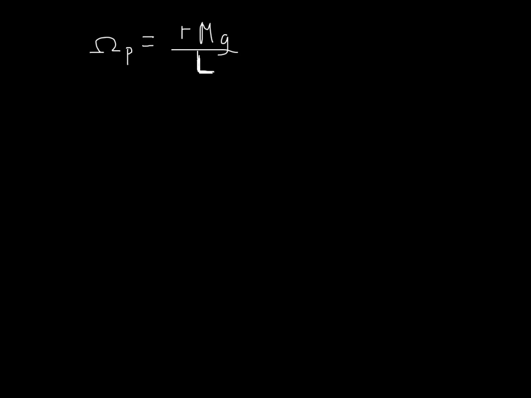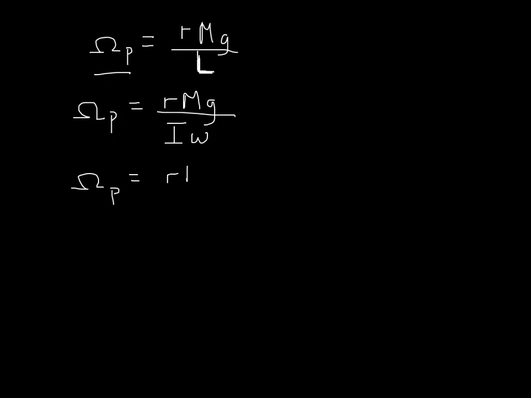So reviewing from the last slide, we know we're looking for the angular precession velocity, omega p. It's equal to rmg over L. I'm plugging in my equation for my L. My L is the moment of inertia of my disk times the angular speed of my disk. I can go to my table from chapter 12 to find the moment of inertia of a disk, and we find that that is equal to 1/2 mr squared. So I have my rmg again. I plug in for my moment of inertia, 1/2 mass times the radius of my disk squared times omega.